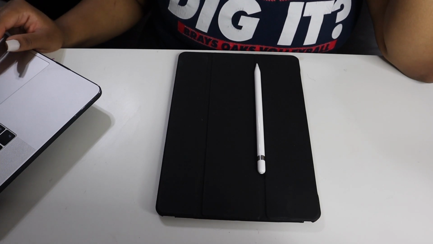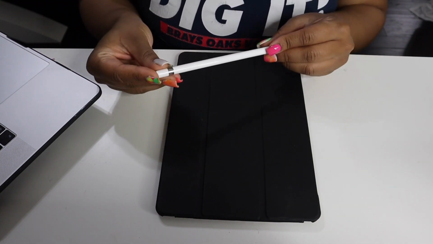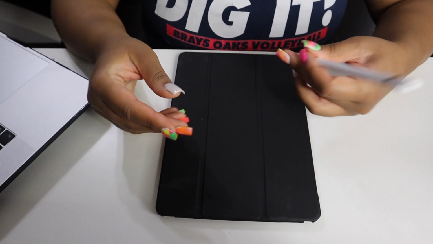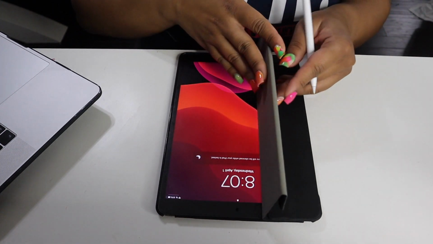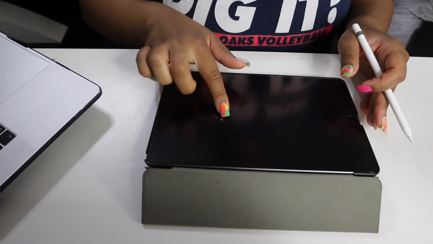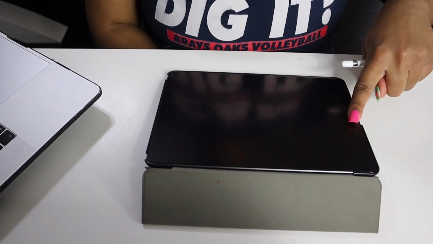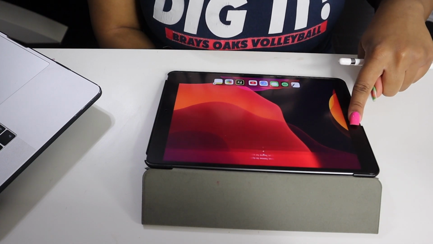I have an iPad Air that is compatible with the Apple Pencil, and then I have the first generation Apple Pencil, and then I have just this simple sleek black case on it, and this case is from Amazon. And I use a screen protector that mimics the feeling of paper, so it's a little bit easier to adjust from going to paper to digital notes on an iPad or a tablet.